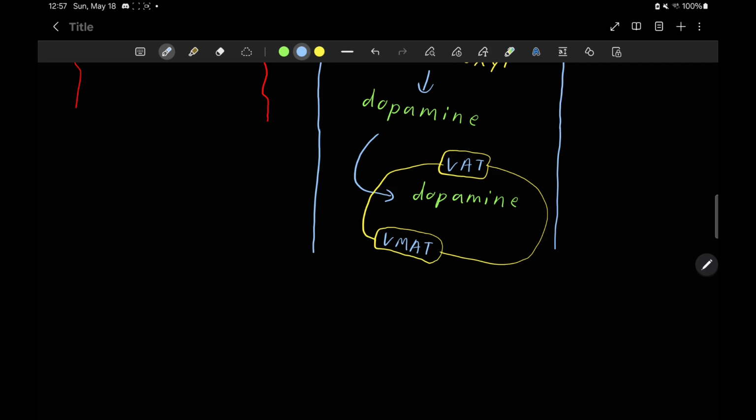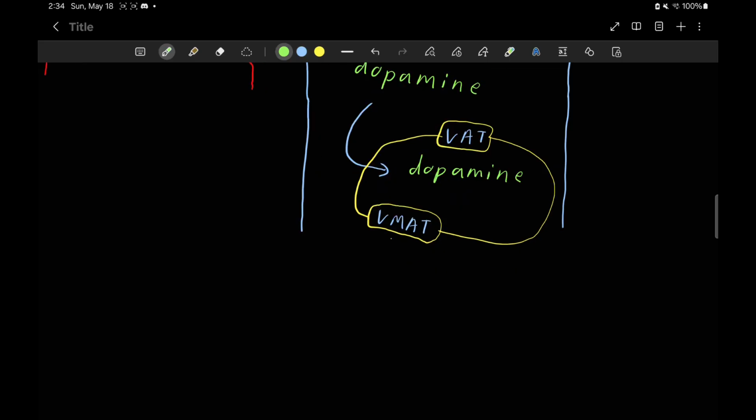But now that we've produced and packaged dopamine, we can now produce epinephrine. Let's take a look at how this works. Now that we have our dopamine inside our vesicle, we can continue this catecholamine production pathway to produce norepinephrine. Another hydroxylase enzyme comes along and adds a hydroxyl group, an OH, and that turns dopamine into norepinephrine.